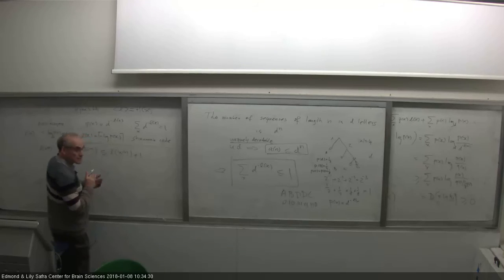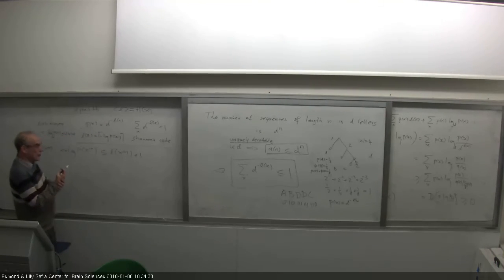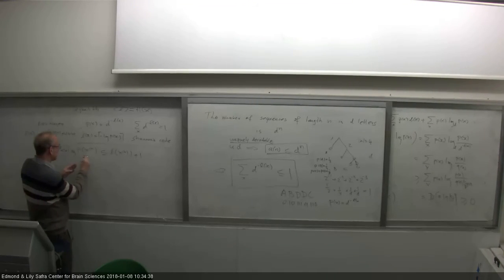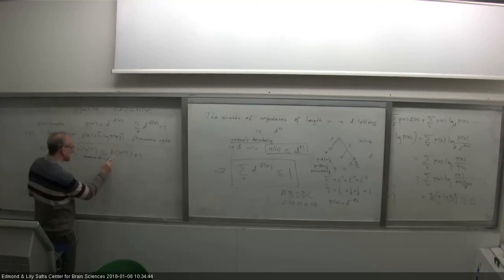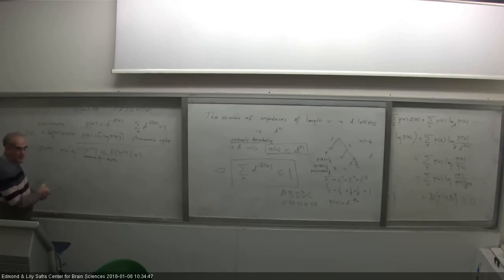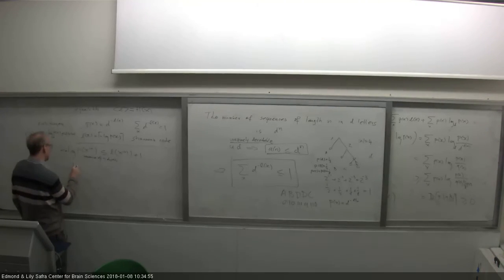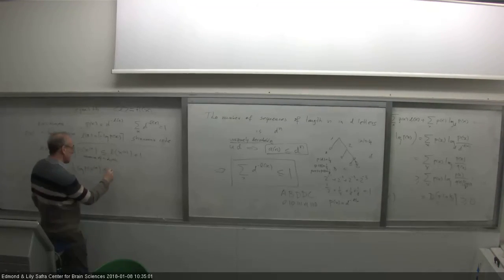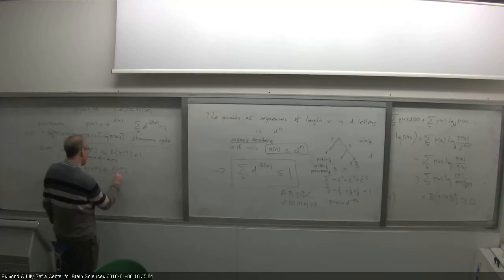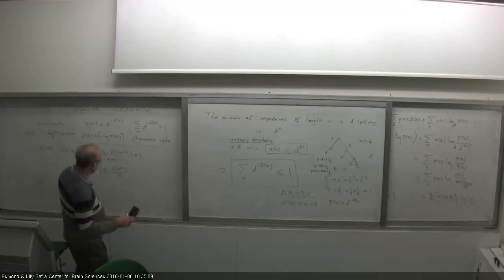I can do this. But now I'm interested in the code length per symbol. Remember the average code length. Now I encoded a sequence of n letters, n objects, n x's, just as we did all the time. So I divide by n. I want to see the average per symbol. Dividing by n is just what we do all the time. This is greater than L of x^n over n. But this is just L of x. This is what I call the average L of x.